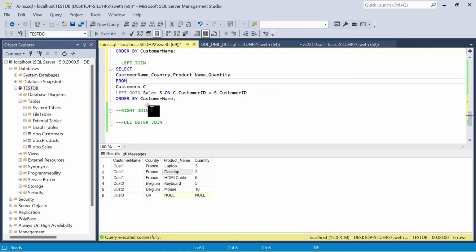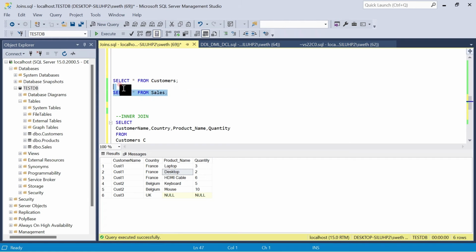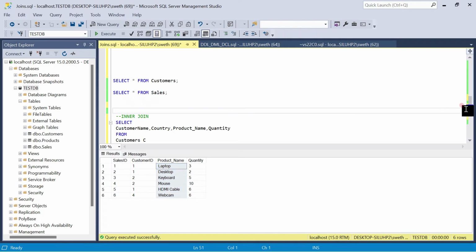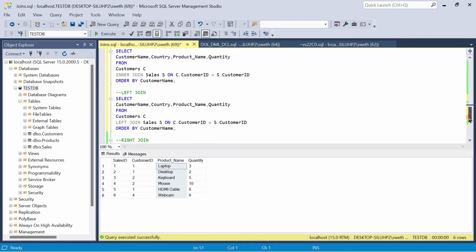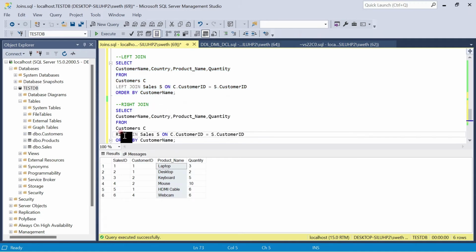So now let's go the other way, right join. Why do we need right join? Again, a similar principle. You could see here we have listed 1, 2, 3, 4, 5 products. In the sales, you could see there are 6 products. So we are missing some products here. Say for example, the business wants to know what product has not been sold yet. To know that, we use the same syntax and command. Instead of left join, we'll just do right join. Keep in mind here our priority is on the sales end. That is the reason we are using right join.